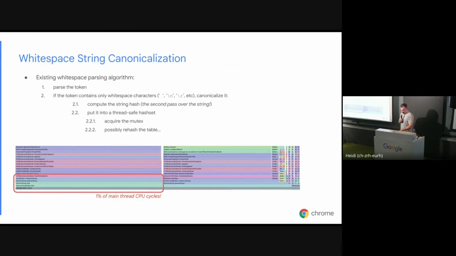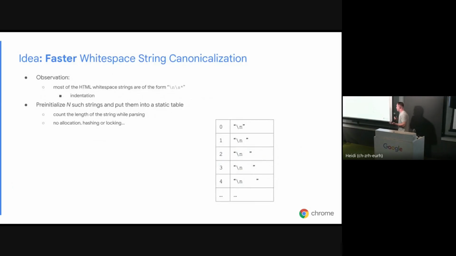Right. So yeah, we did another optimization, basically hot path extraction. It is based on the observation that most of the HTML white space strings are basically indentation strings. So we pre-initialize N such strings in a static table, and whenever we parse such a string, we know, okay, this is indentation.